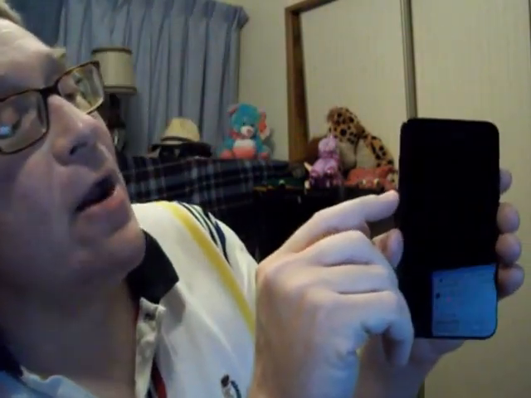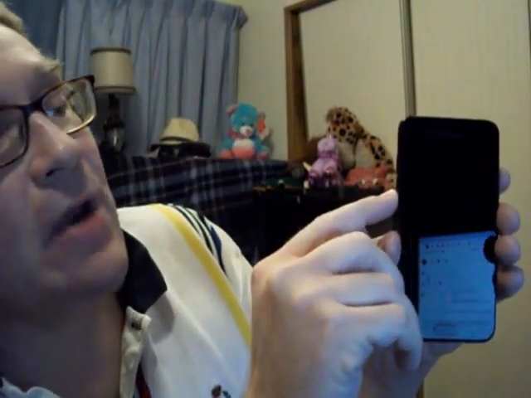Okay, the next thing I'm going to tell you guys is how to take a screenshot on your phone. This is real easy. You have right here a volume down button, and over here you have your power button. You just press them both at the same time. You'll have to press them both simultaneously, and when you do, you'll take a screenshot of whatever is on your phone at that moment. So that takes care of the screenshot part of it.